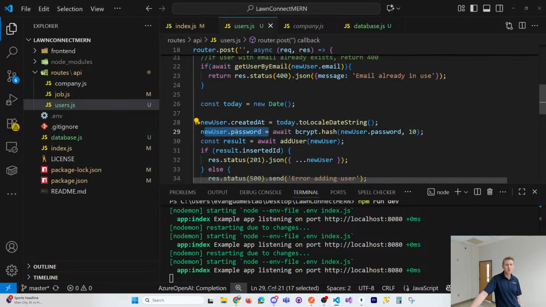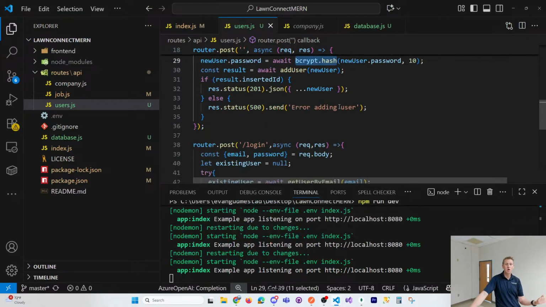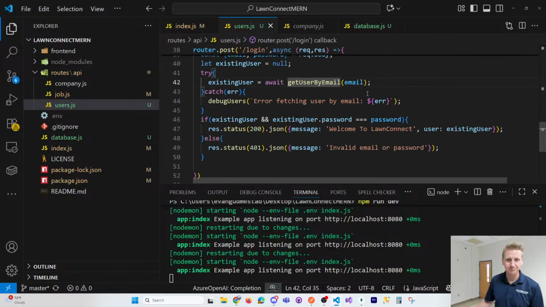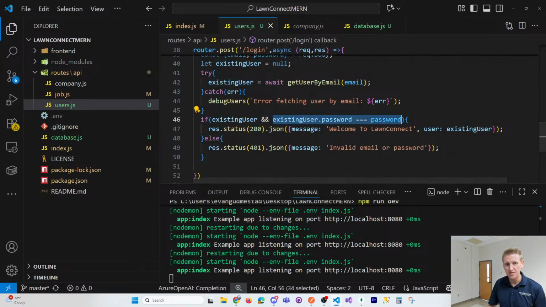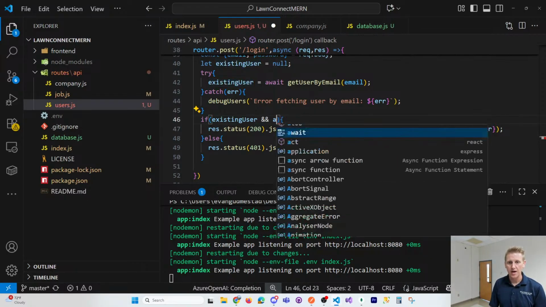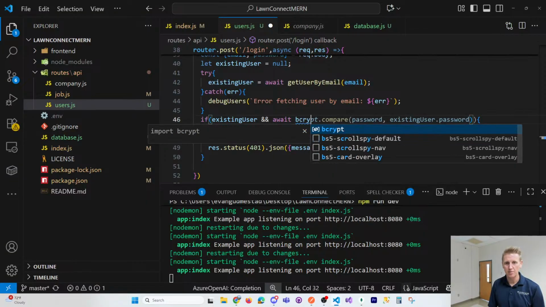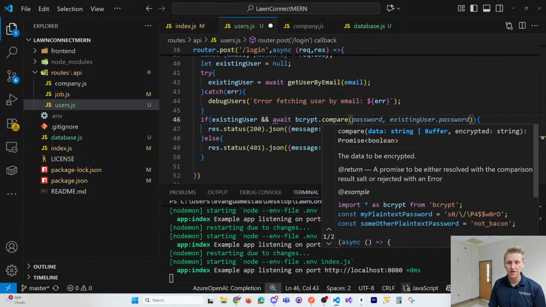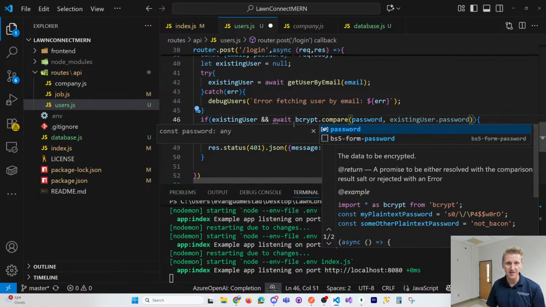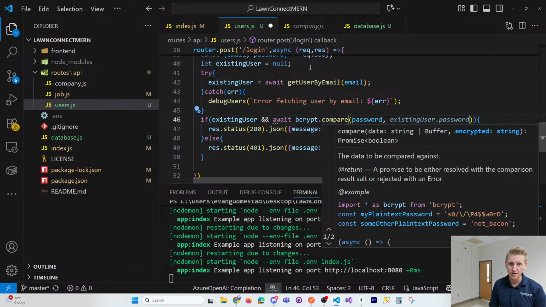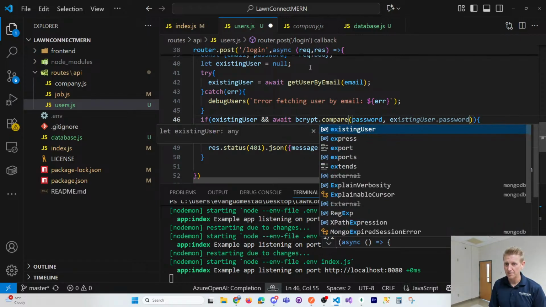So it'd be very difficult for a hacker to hack that. Now that we've put the new password in using bcrypt, we also have to change the login function. We no longer check the password the same way. We now have to use bcrypt here too. Await bcrypt compare the password that's given, the password that comes into the function, we destructured the password from req.body, with the existing user password.